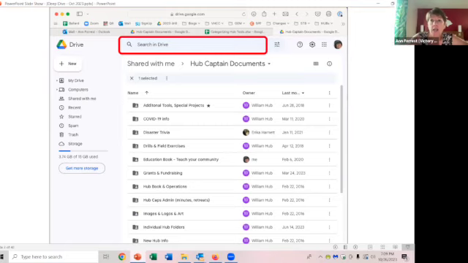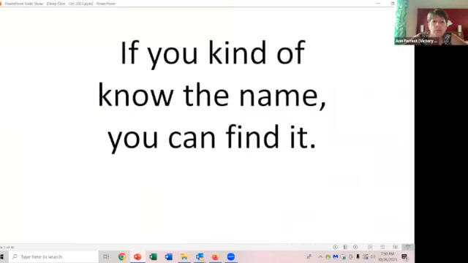This is how I find stuff. I know what it's called, or I know approximately what it's called, what it is I'm looking for. So I always search in the drive to find what it is I'm looking for, instead of drilling down through the different folders to try and find things, because I think it just takes too much brain power for me. So search in Drive is really good. That's where you go to search for a drive, type in what you think it might be called. Next slide, Cindy.